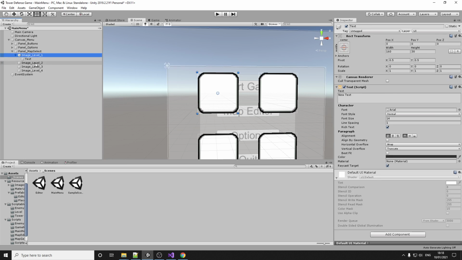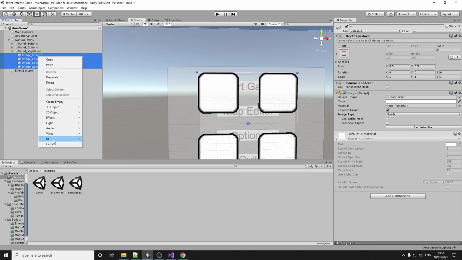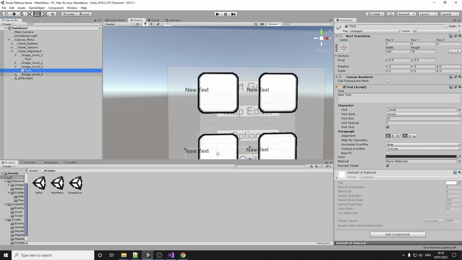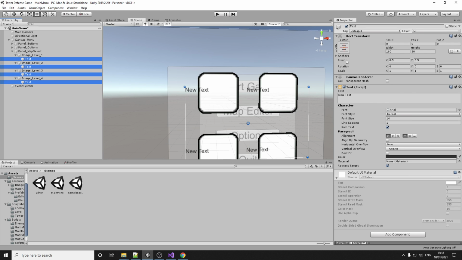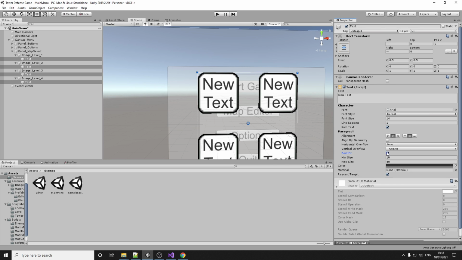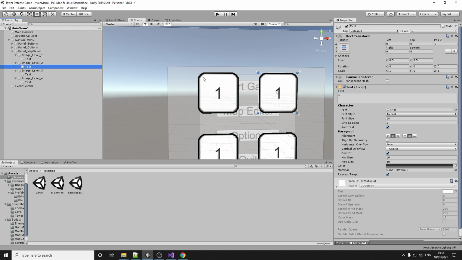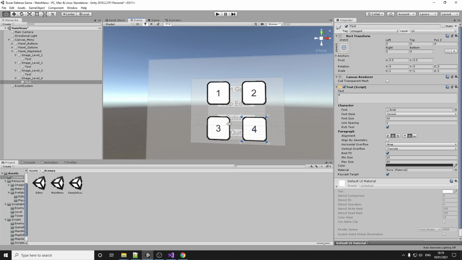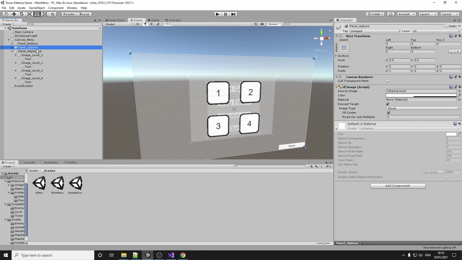So I'll add a text inside of it. It's going to fit inside, center it and make it bigger, and it's going to put a number. So that's going to be 2, 3, 4, like so.